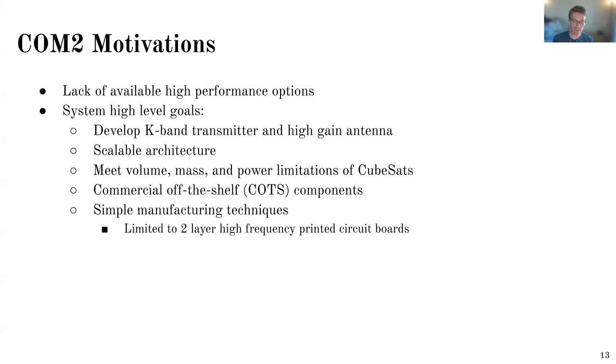So beyond the reflector array, the frequency regime that I was interested in is the K band. And that's because NASA has deep space network support there. So NASA has a near earth K band frequency of around 25.5 to I think 27 gigahertz. And then they have a deep space Ka band in the 32 gigahertz range. So the intent was to develop this system in the amateur radio band of 24 gigahertz, and have that methodology developed here apply to the higher frequencies.